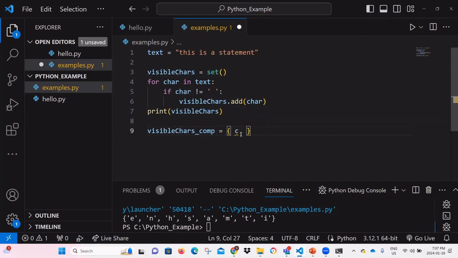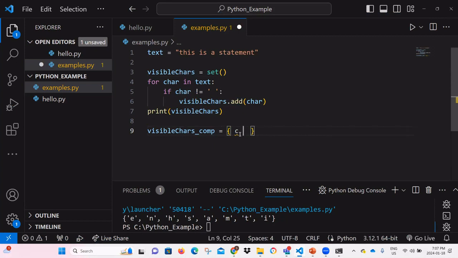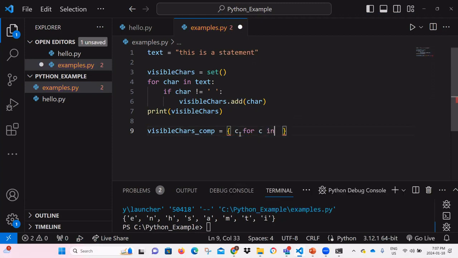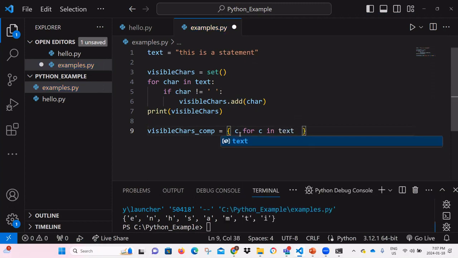But when I say it like this, every element in this set will take a value that was stored in this variable. Now, where do the values stored in this variable come from? They come from this loop. So for c in my sequence, or my iterable, that I want to use to build the set, which at this moment is a text, a variable that is a string. Do we understand what that means?